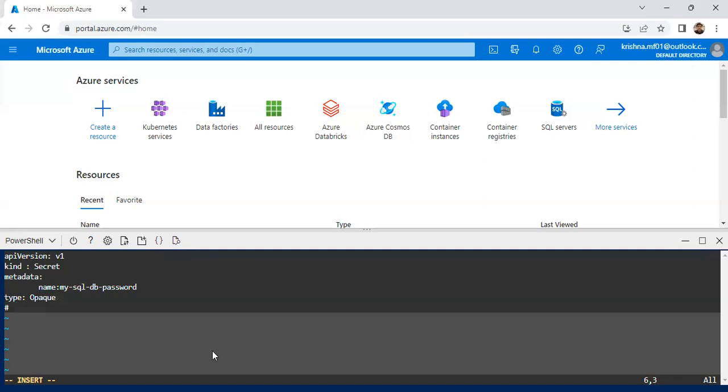Opaque means that from the Kubernetes point of view, it is an arbitrary key and value base. So what we are doing is pointing to the Kubernetes, saying these are the secrets which are unstructured.